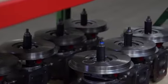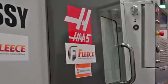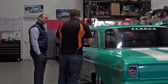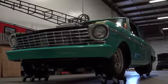Our first machine, we bought a TL1 in 2008. It was such a big purchase for us that we actually framed the purchase order. And for a couple of farm kids, I was 28, Chase was 22, and we've really just looked for problems, and we call them problem solver parts.